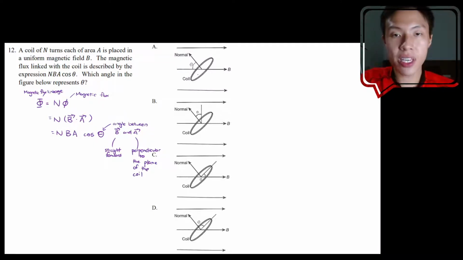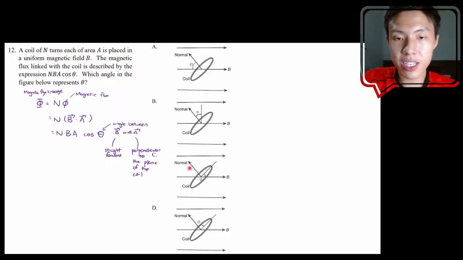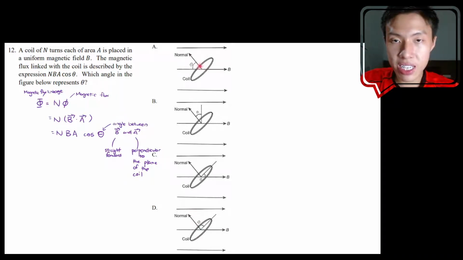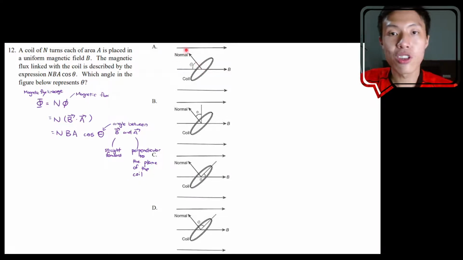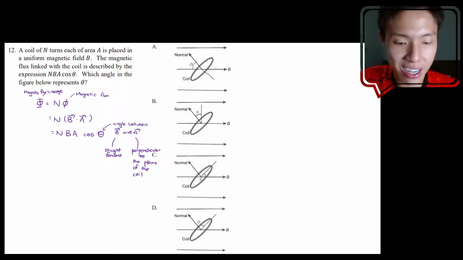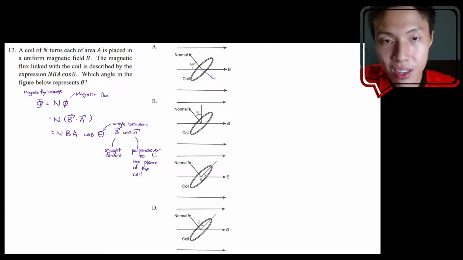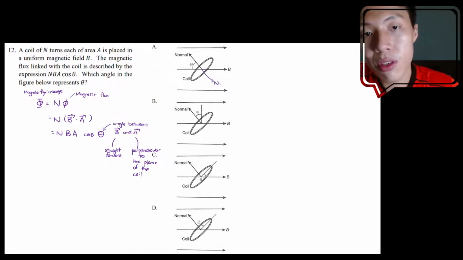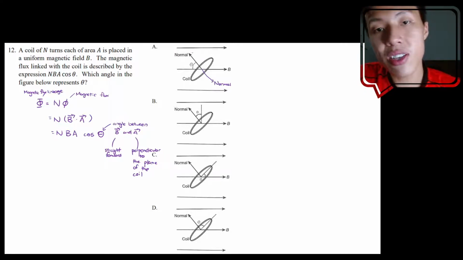Okay, so we can see here our coil is oriented in this slanted way. So normal is the word for perpendicular. So you know that our area vector will either be pointing in this direction, or the area vector will be pointing in the opposite direction of this arrow over here. There's this direction of normal, and there's the opposite side of normal. Okay, of course you can draw your normal to be here also, right? You can draw your normal to be pointing here as well. This is also normal, of course. So your area vector, you can assign it to be here. You can also assign it to be here.